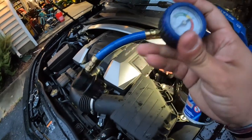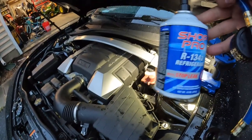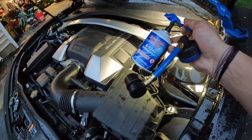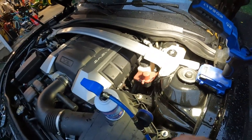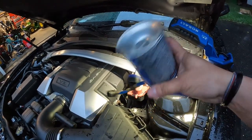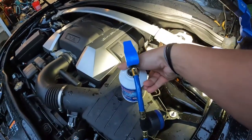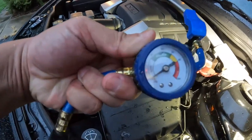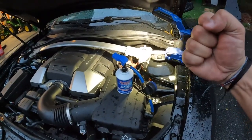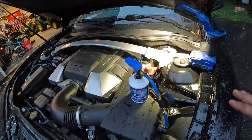So what to do if your gauge reads low — if you've got the car on, connected the gauge, and the needle is down in the white zone. Get yourself a can of the proper refrigerant — in this case we're working with R134a. Hook it up to your low side, and while the car is running with the gauge on there, hold the trigger and rock the can upside down and right side up. Do that for a bit, then let it run. Once you see that needle cross right into the green, stop — don't go crazy trying to get the coldest air possible. Wait, give it a day to normalize, then check it again.